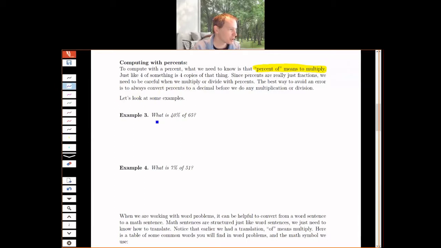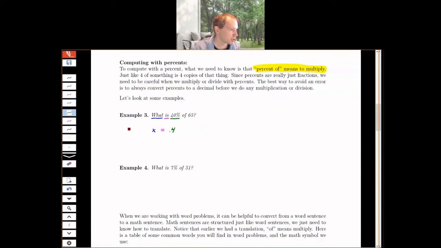So suppose my problem says, what is 40% of 65? The way that I'm going to go through this is I'm going to translate this sentence into math symbols. Okay, so what is an unknown? So I just put an unknown variable here, x. Okay. The math notation for is, right? If something is something, it's equal to that thing. Okay. 40% I write as a decimal, right? So I convert to a decimal, move left 2 places, so I get 0.4.